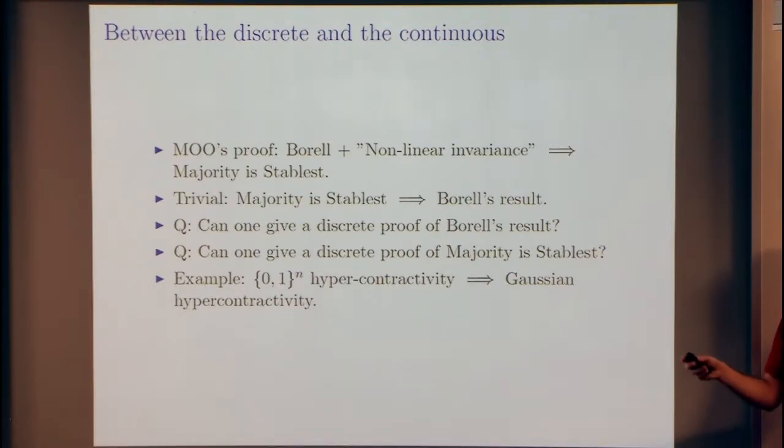And they said, how would we prove it in Gaussian space? Well, let's find a version of this statement in the discrete space, the space of 2 points. We'll tensorize it. We'll prove it in the space {0,1}^n, and then we'll get the hypercontractive estimate in {0,1}^n. And that was the beginning of what we know as discrete Fourier analysis. It was used in KKL and so on and so forth. So trying to give discrete versions of Gaussian statements is something that we really like to do.